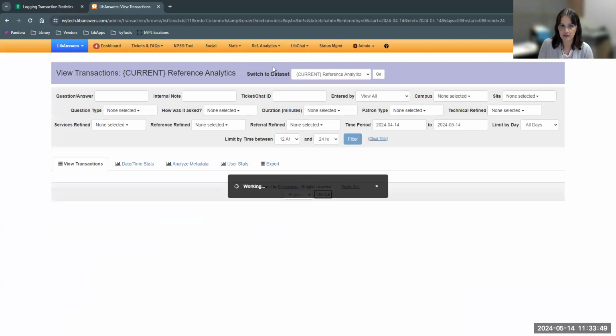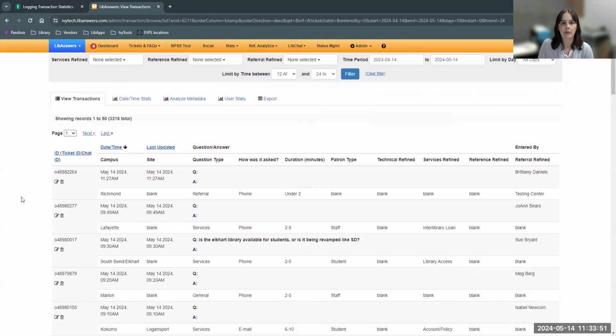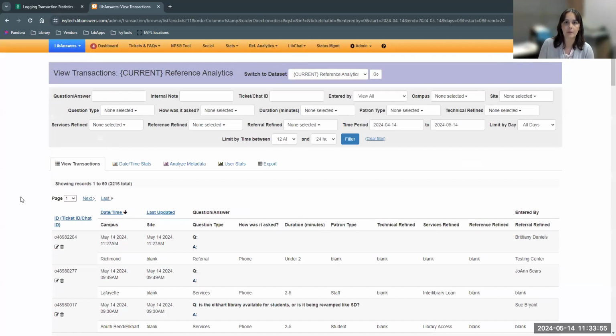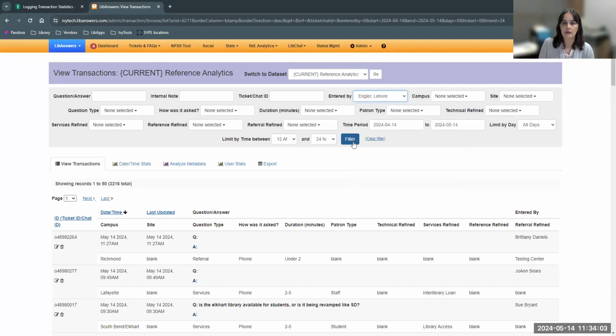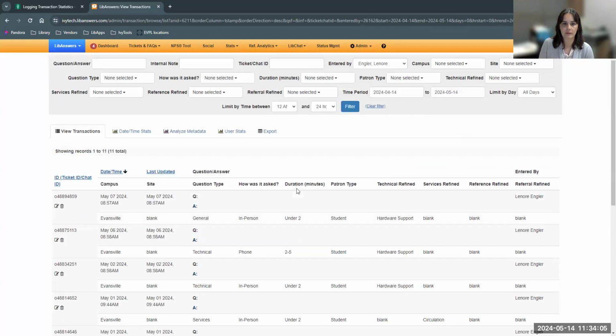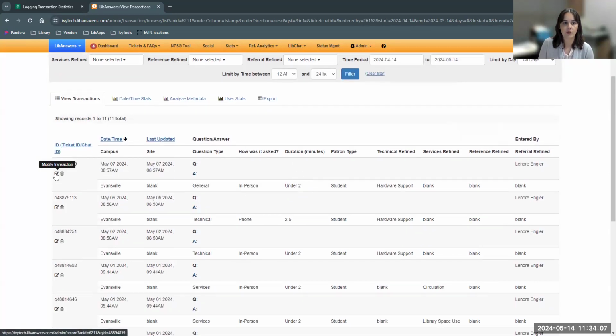One is view edit transactions. So if you were helping somebody and you realize that something got entered incorrectly, what you can do is go back to your questions. And then you can actually go over here to this modify transaction button on the side.